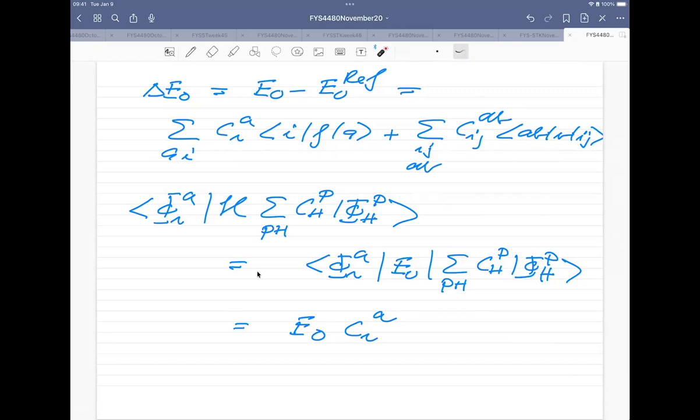So the typical way you would solve these set of coupled equations for the unknown coefficients is that you would start with a guess for these coefficients, and then you start iterating. And typically then you would use a root finding method like Newton's method to find the roots of the equations, because when you shuffle these terms to the other side of the equation here, I will have 0. So I'm just going to find the roots of an equation which involves all these coefficients. So that's essentially what you're doing. You're rewriting in a clumsy way something which you can get by an easier method, which is diagonalization.